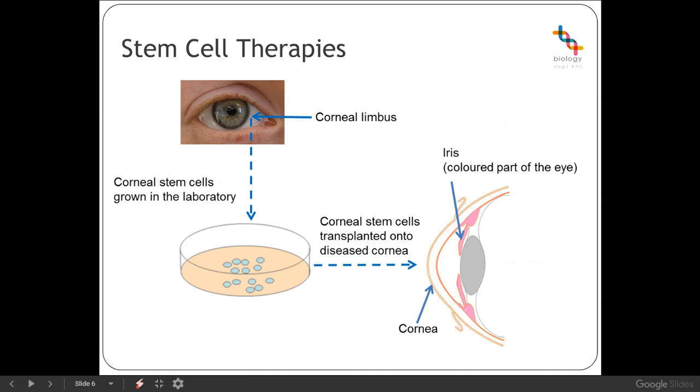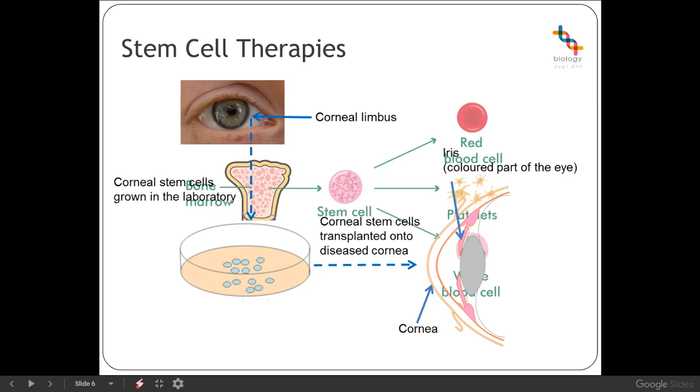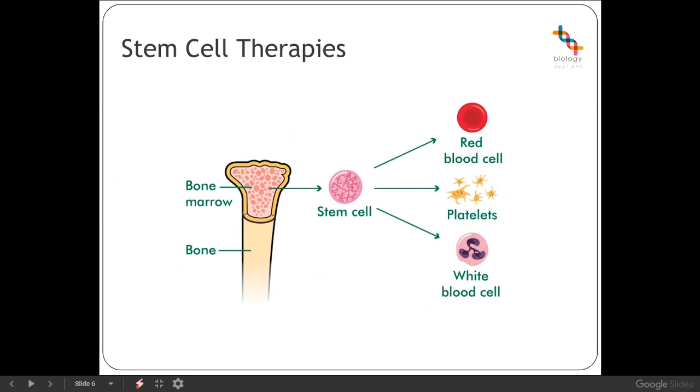So the therapeutic uses of stem cells involve the repair of damaged or diseased organs or tissues. That could use either embryonic stem cells, which can self-renew under the right conditions in the lab, like these ones which are used for cornea repair. We could also have tissue stem cells being used, either as blood stem cells, which would work as a bone marrow transplant, for example. You're able to take the stem cells out of the individual's blood and grow the correct types of cells that you're going to need.